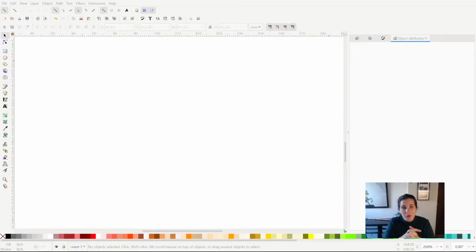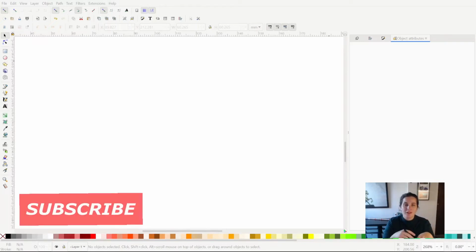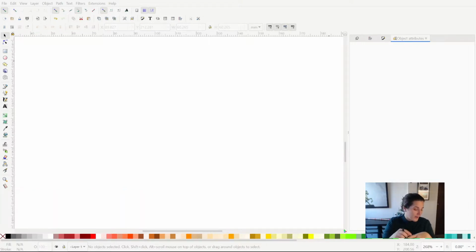So today I'm going to show you how to create an SVG to make an origami style Christmas bauble. I want to make loads for my Christmas tree, and I thought it'd be something fun to do with the kids because there's no way I can get them to sit down and do origami. They're too young. So I've decided to do an SVG, and then I can cut loads with my Cricut, and then the kids can just help me fold them, and then we can glue them together. So I'm going to show you how I do.